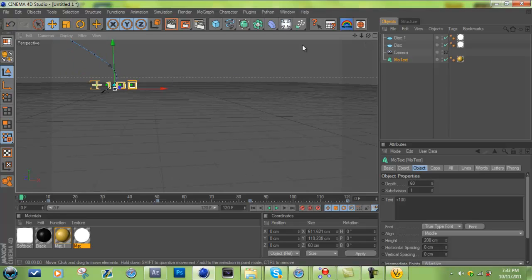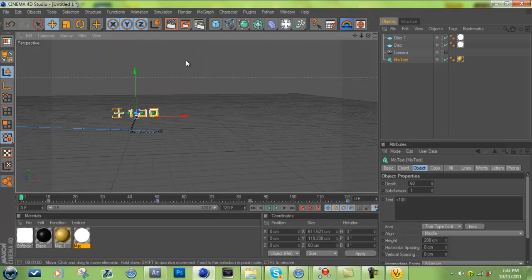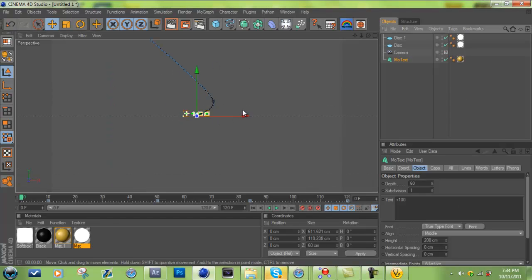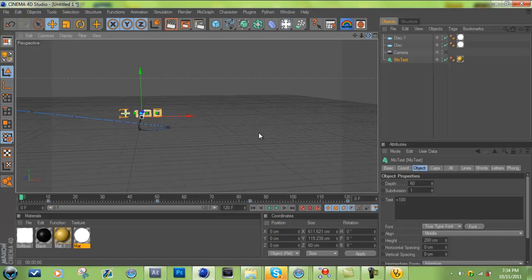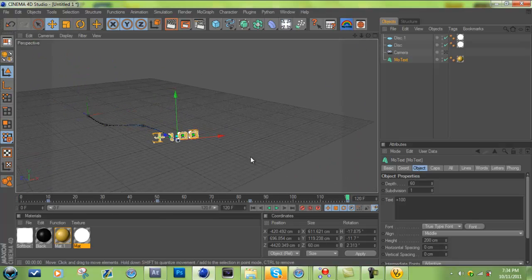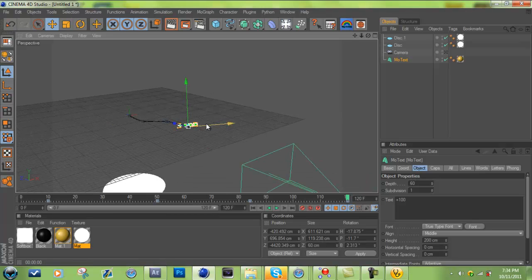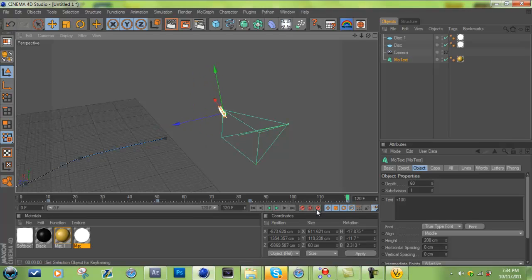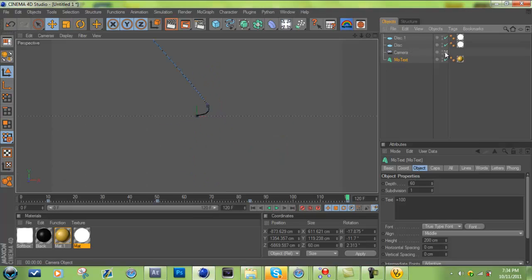And you just want to make your text, and just leave it right where it is. If you go to your camera, make sure it's really small. I don't think this is small enough, so I'm going to back it up a bit, like that. My animation is all messed up here because I just moved the camera. Basically what you want to do is animate the text flying by, just like that. Should be good. Yeah, there we go.